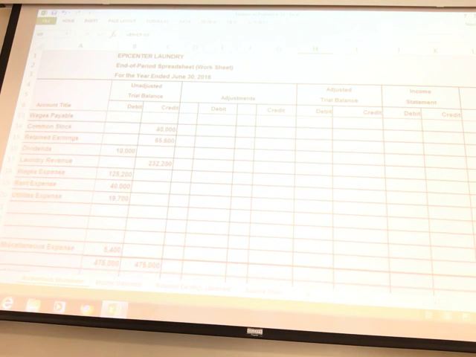Well, if you look down here, there's no laundry supplies expense in the original unadjusted trial balance. So you need to add it. You need to add a laundry supplies expense, and that will be the other side of the A entry, $17,900.